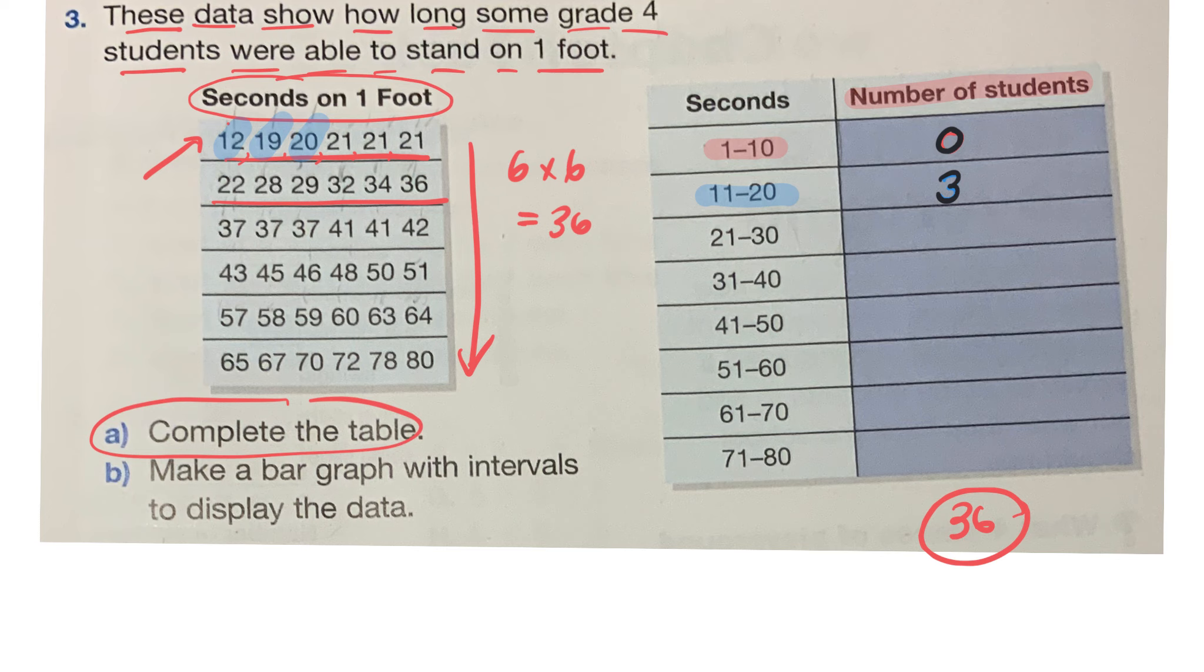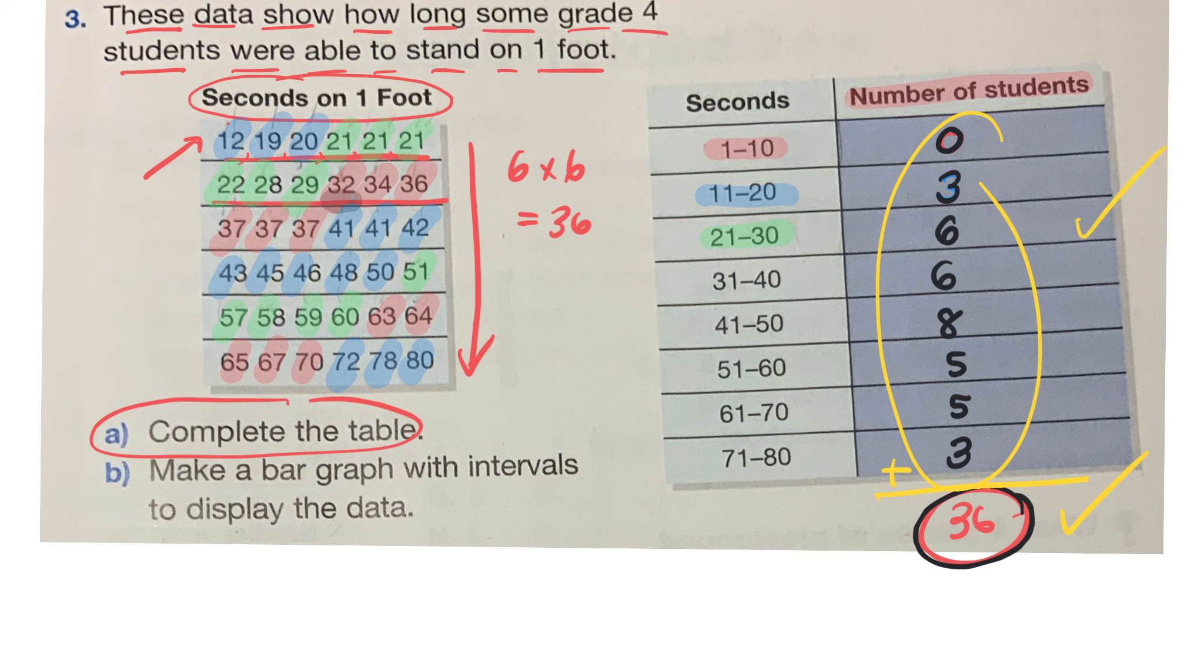Okay, and we can see are these numbers in order? From least to greatest. So this actually makes it easy to count, right? So let's look at twenty-one to thirty: one, two, three, four, five, six. I know that I'm not going to include thirty-two because that's greater than thirty. So we filled in the chart and the total number of students is thirty-six, which we calculated earlier. If we add up all of these numbers it should add up to thirty-six. Three plus six plus six plus eight plus five plus five plus three is thirty-six. These numbers are correct.